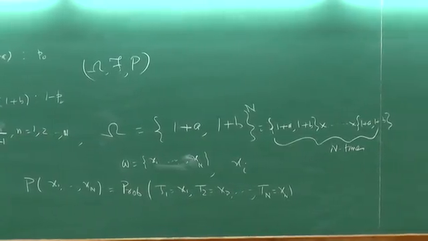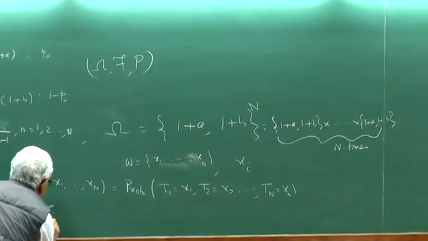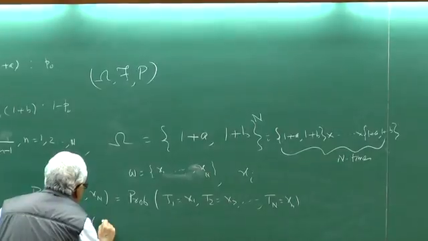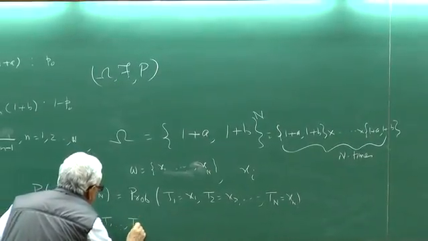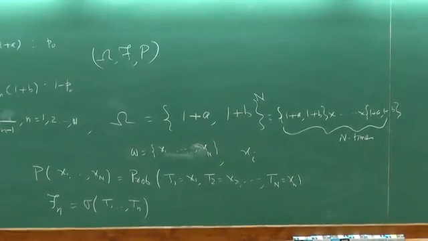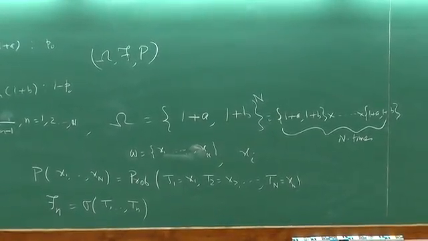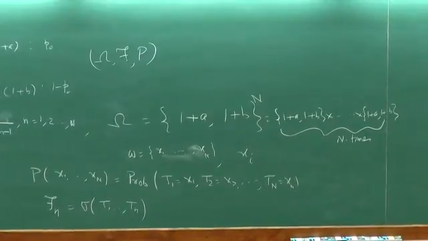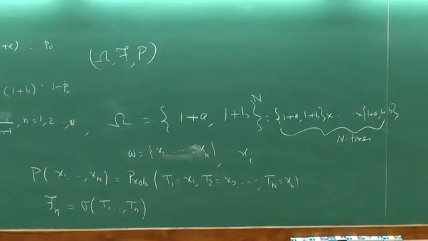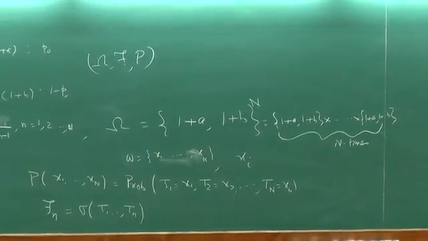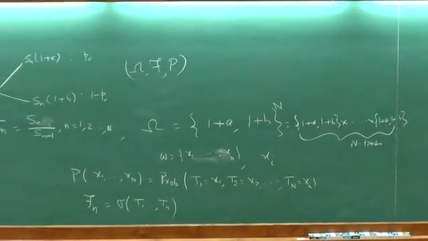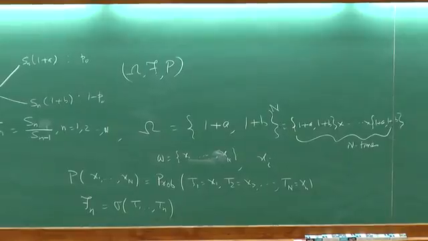Now what is my Fn? Fn is the sigma field, the information obtained by observing this, right? Which is the same thing as observing the Sn, right? If you know Sn, you know Tn. If you know Tn, you know Sn. They are equivalent, right? So this is my Fn. You can clearly see that F0 is the trivial sigma field, because I assume that S0 is given, and Fn is all possibilities.